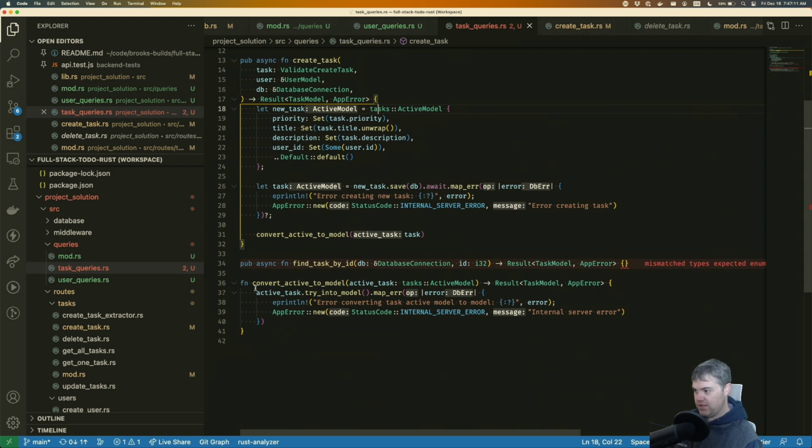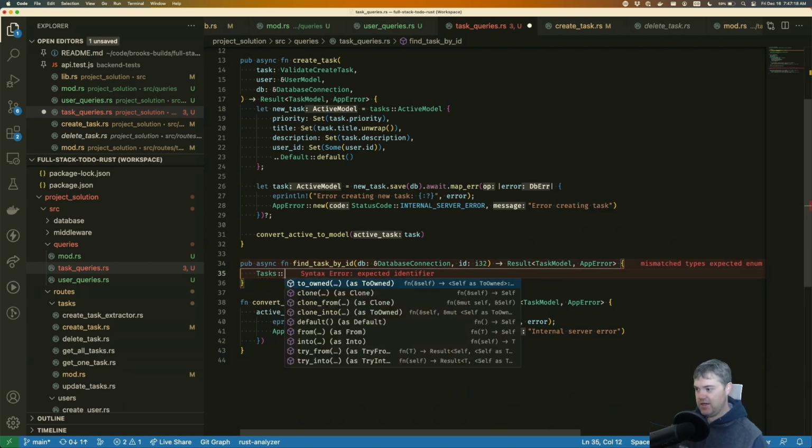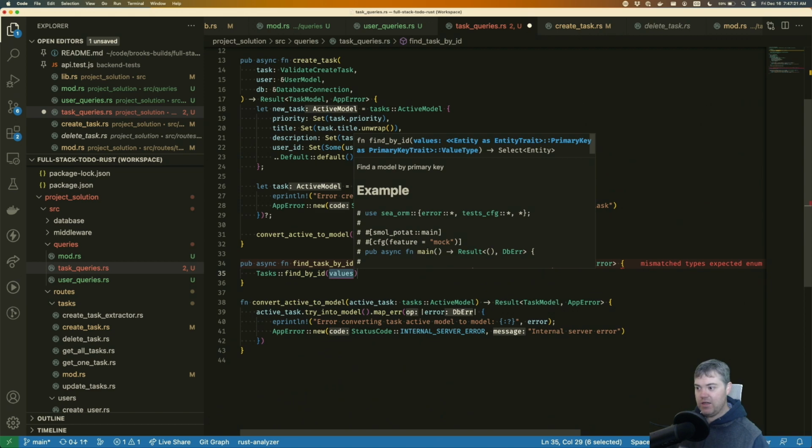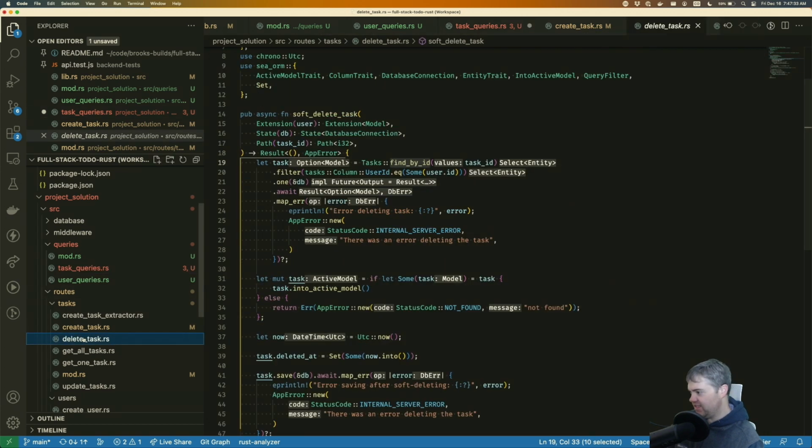Okay, so what are we doing? We are find task by ID. Okay, so we're gonna find by ID. So we have tasks find by ID. We pass it in that ID. We sometimes need to filter, don't we? See about that. So in delete tasks, what do we want to filter by? This wants to filter by a user ID. And that is probably correct.